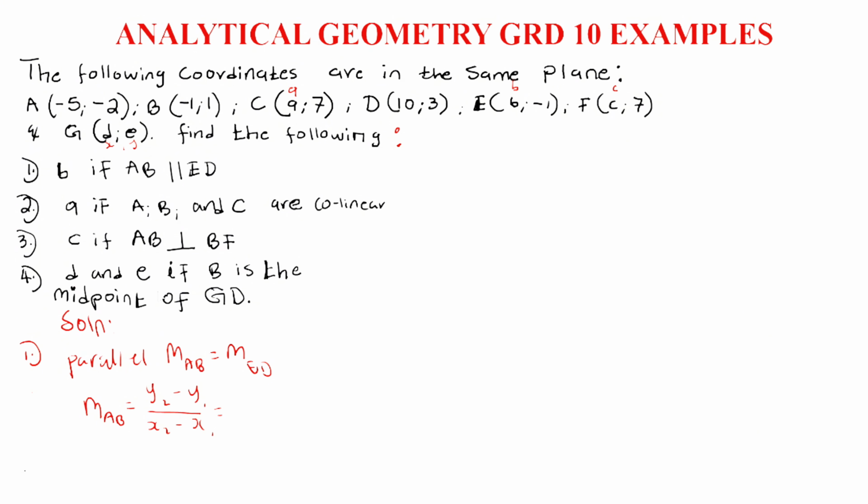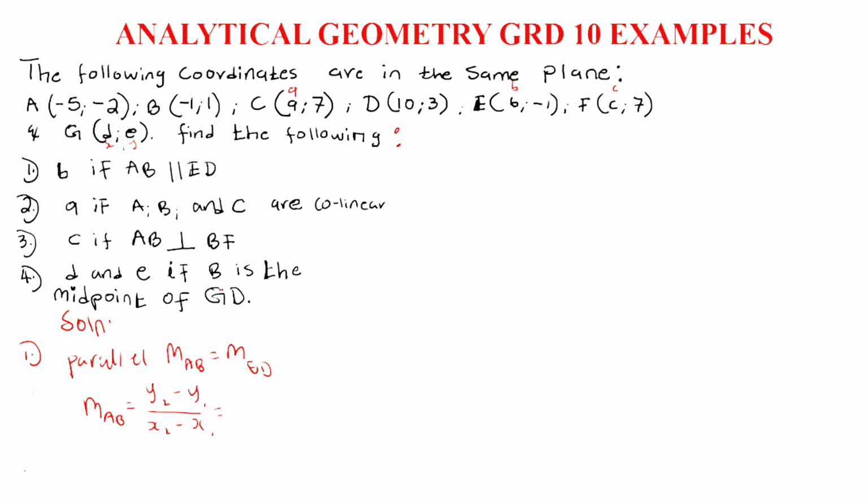Okay, now we need to decide between the coordinates of A. Oh, sorry about that. Let me just go back here. Here they are. Okay, here's the coordinate of B, minus 1, and then 2, 1 as well. Okay, so now we need to decide which one is x1, which one is y1. So for the sake of understanding, we'll say this is coordinates number 2, so therefore this is x2, this is y2, therefore this would mean x1, this is y1.